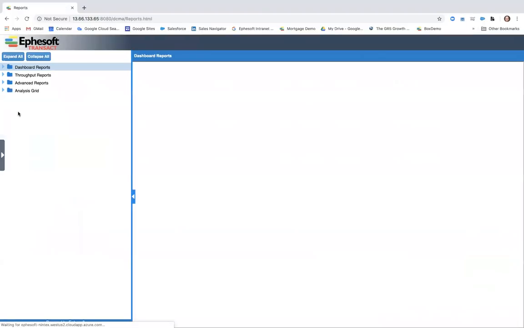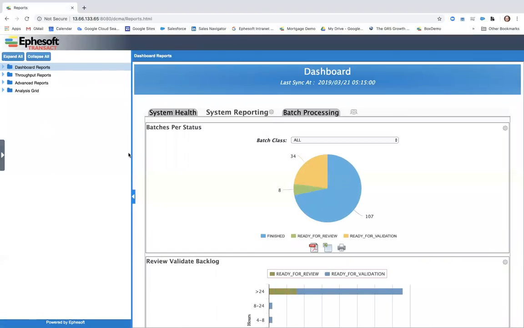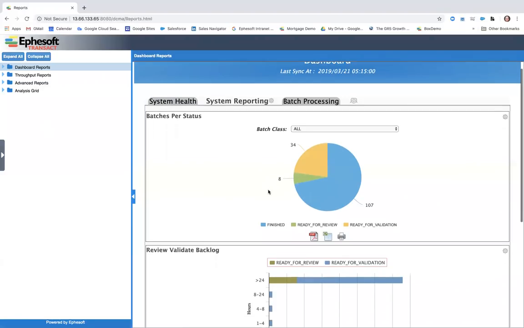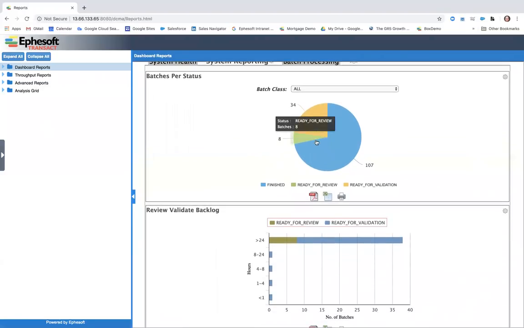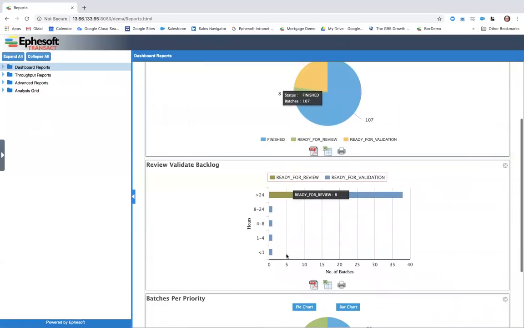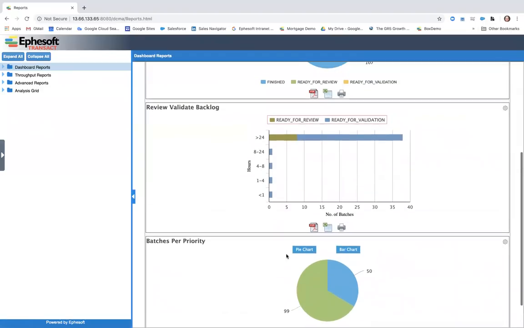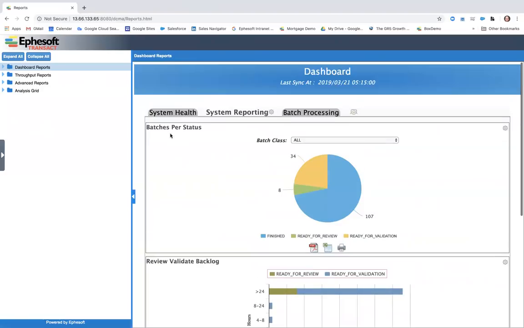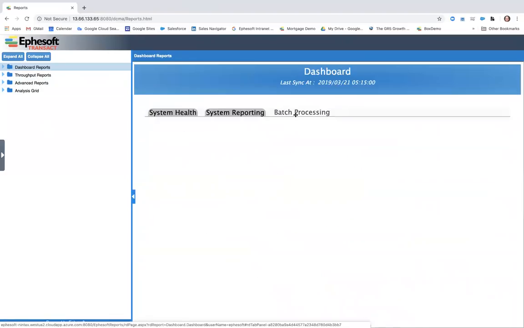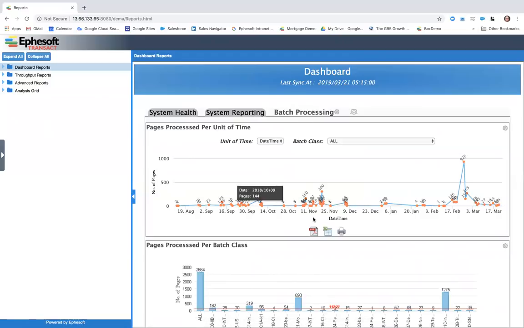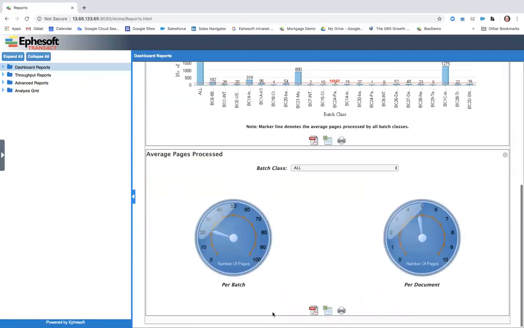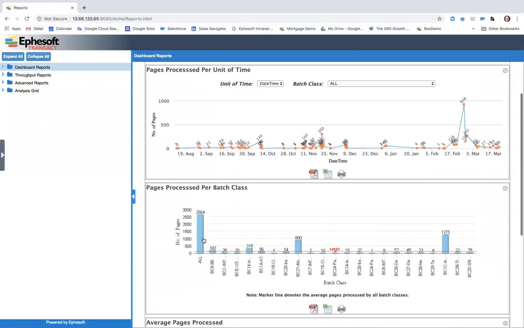And then we've also got reporting capabilities in the product. So we've got really basic reporting that comes bundled with the product that'll show you things like how many batches are in flight, where they're stopped. And then you've got the ability as a manager to take a peek at the priorities of batches and different batches in flight. And then we've also got some extensive reports on throughput, how many pages are going through the system, and the type of performance that you're seeing.